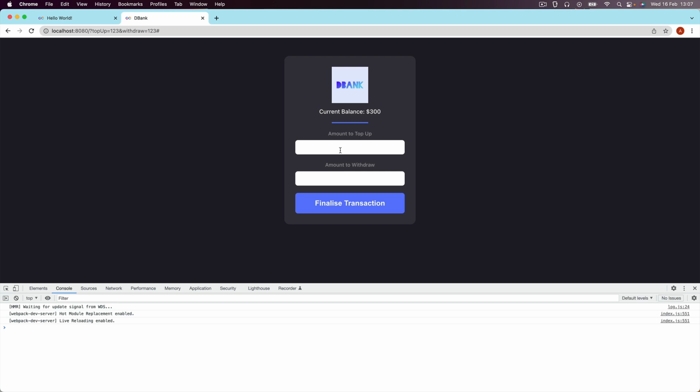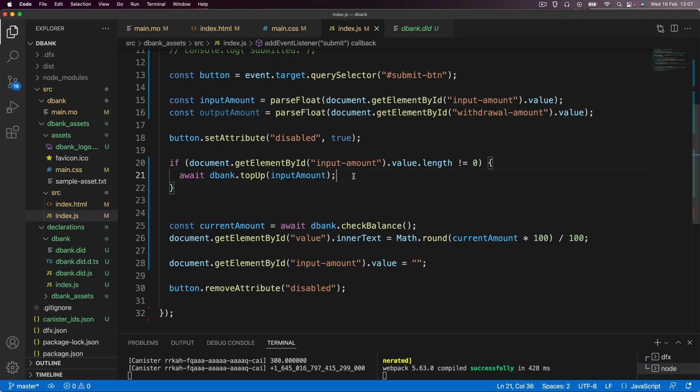And now if we try the same thing again, leaving nothing inside the amount to top up box, and click on finalize transaction, you can see that instead of getting NaN, it just doesn't trigger that line, which breaks our code, which is the top up by some sort of non-value, because the length is equal to 0.